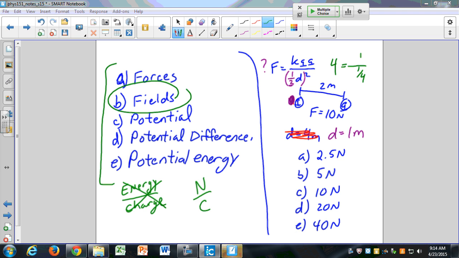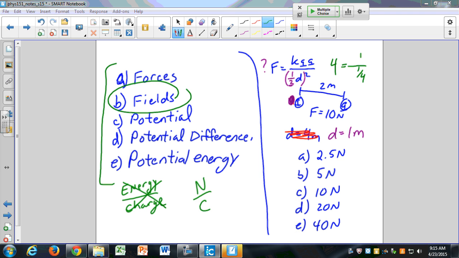I have this particle, and the field around it describes the force that a particle would feel if it were to come close to it. So fields only exist with 1 particle. You can have more than 1 particle and have a more complicated field, but you can have it with just 1 particle. Potential is a measure of energy per charge. Potential difference is the difference in potential between 2 different points. Just a second, we'll talk about this more. And then potential energy is just like our potential energy that we talked about before. Gravitational potential energy is just as it relates to electrical charges.